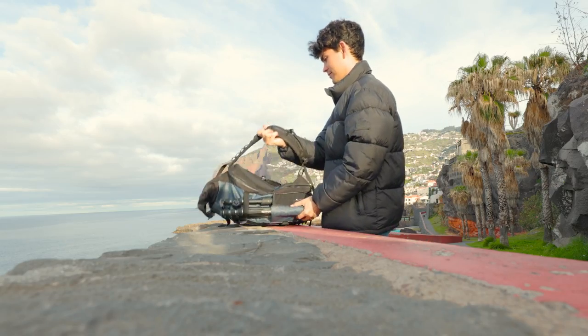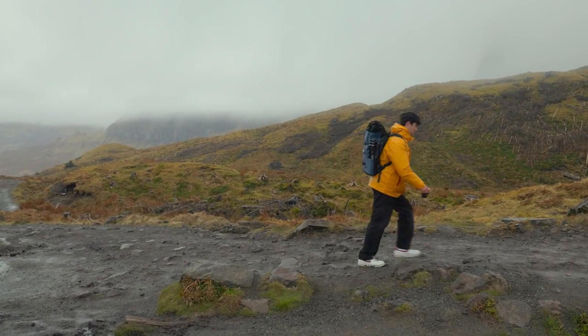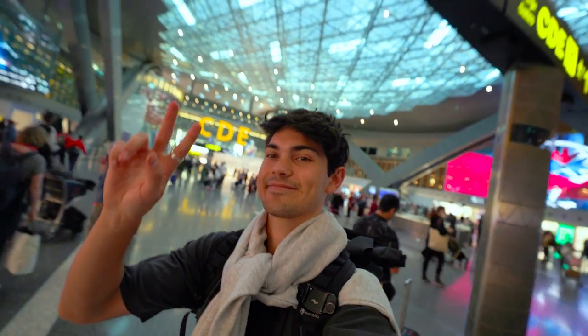This also ties into how I take care of my gear, and one essential part of this is the bag I use, which is virtually steel-proof and also waterproof. When traveling, especially to places you haven't been before, it's always good to know your gear is protected and secure. I also never leave my gear lying around — it always has to be in eyesight or at arm's length. When traveling by plane, I always recommend keeping as much of your gear as possible on carry-on luggage.